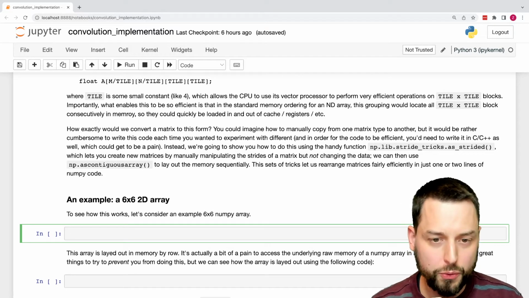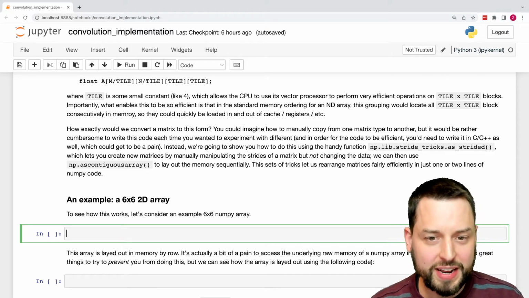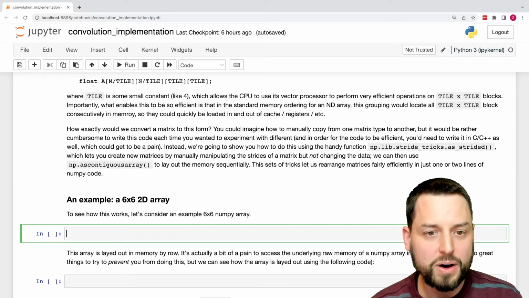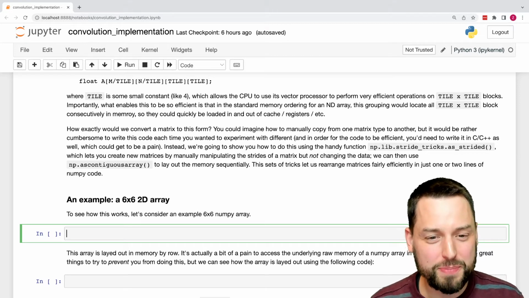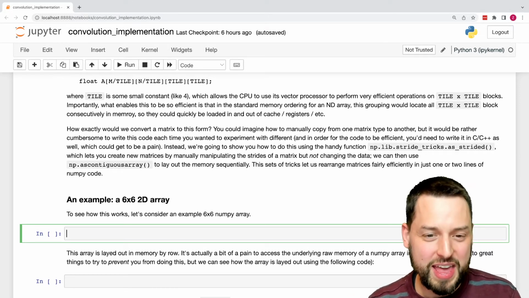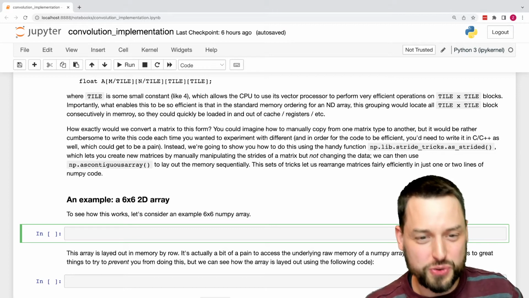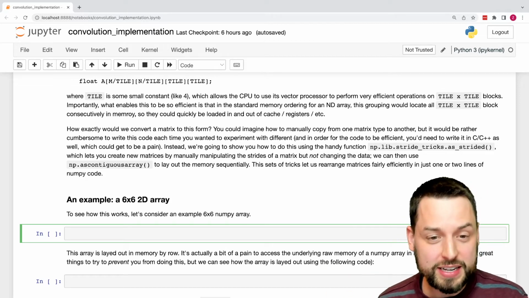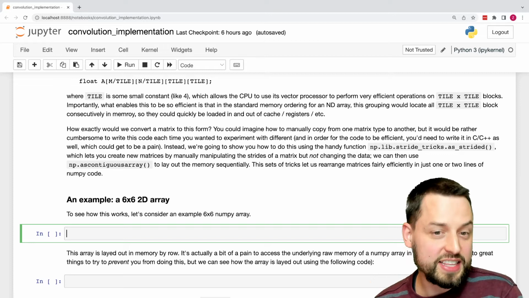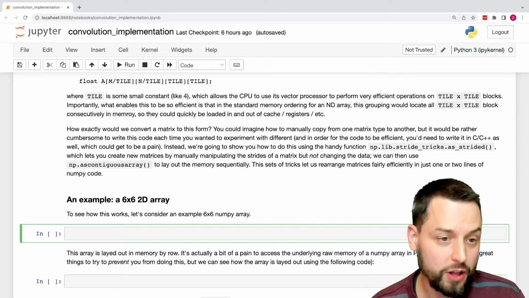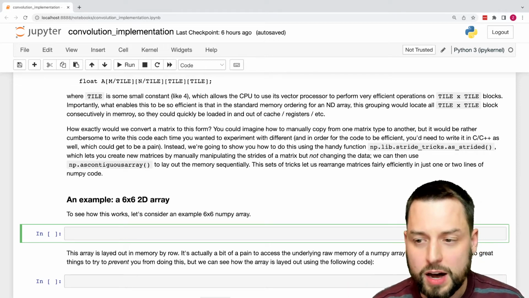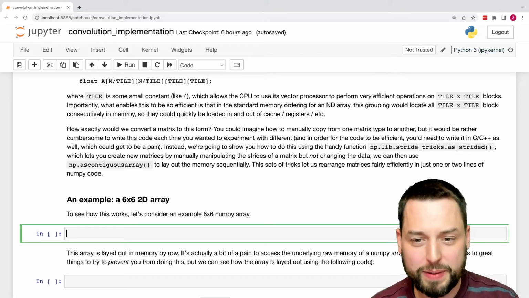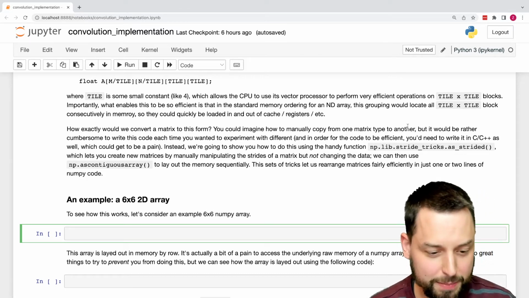So at a high level, what the as_strided call does is it lets you take the memory of an array and refer to it as the same array, but with different strides. You can keep the same memory as it was before, but make it represent an array that consists of different strides in some sense. So you take the same memory, convert to a new array, but that new array has different strides. And so because of this, it actually represents a different tensor, a different multidimensional array, essentially. Okay, that's a little bit opaque, what I'm saying there. Let me actually give an example of what I mean by this.